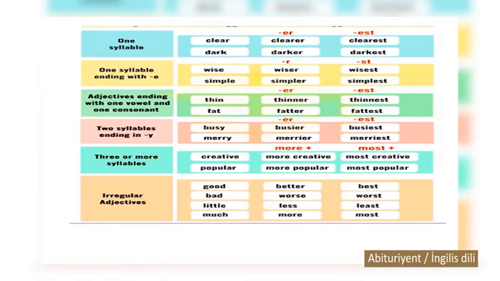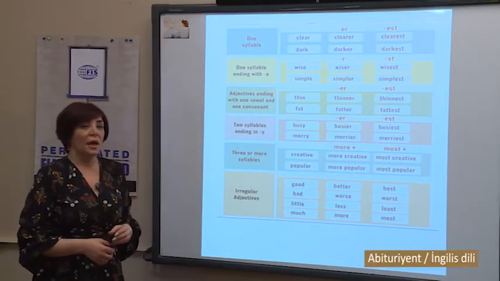When we speak about adjectives, we have to mention the degrees of comparison. As you know, dear friends, adjectives have 3 degrees. One of them is the positive degree. This is the adjective itself, to which no suffixes are added at the end; it is the basic form of the adjective. The second is the comparative degree, and the third is the superlative degree.